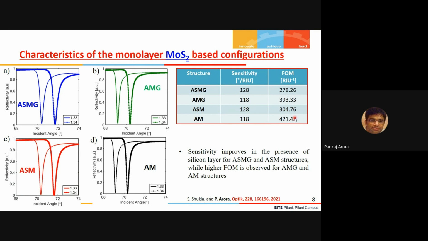MoS2 helped me to reduce the line width of my curve. You can clearly see over here, the line width got reduced. Why? Because now in the near infrared region, every material has a refractive index, we know that it is 1.33, 1.34 for water. But these 2D nanomaterials not only have the real part of the refractive index, but also have the imaginary part. And for MoS2, that imaginary part is very, very small. The smaller the imaginary part of the refractive index, the lesser the absorption, which results in a narrower line width. So that's what we figured out.